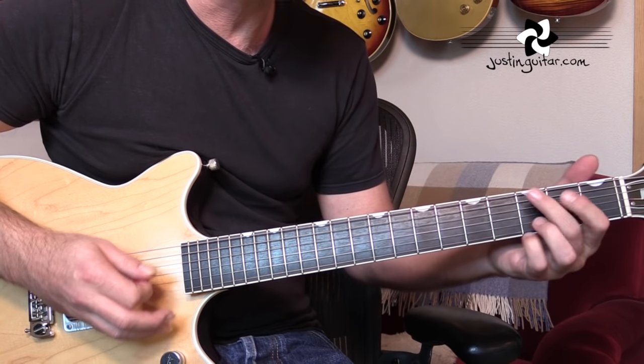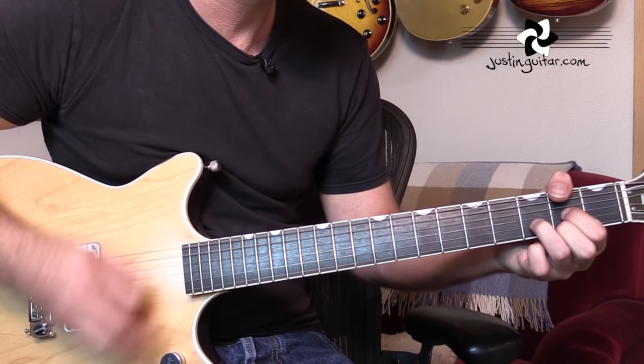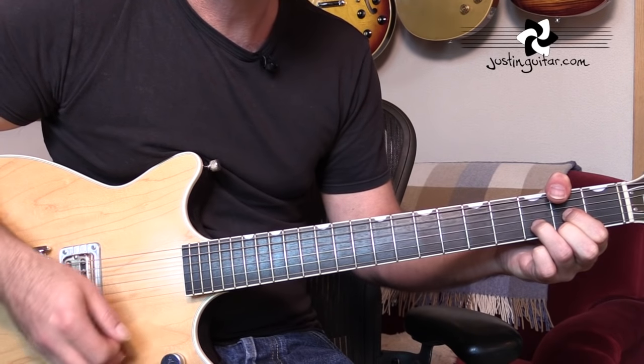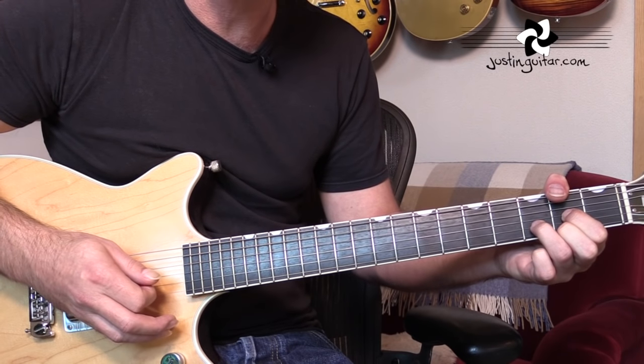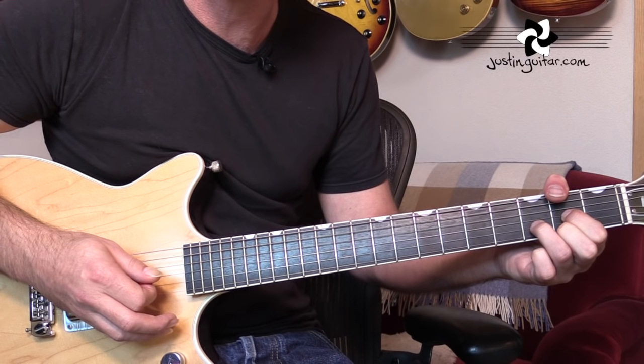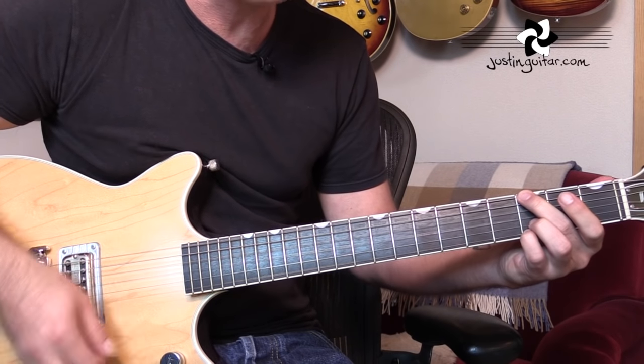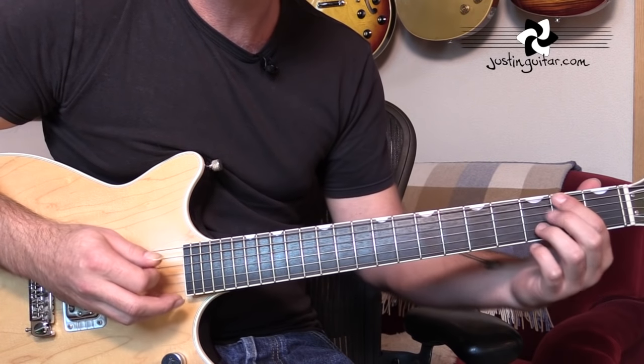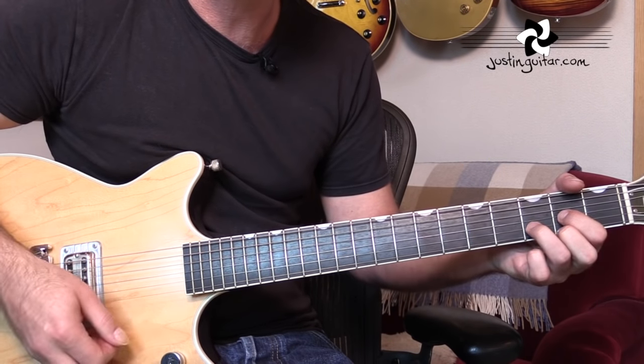But again, I normally play it with the thumb because I can do it, so why not explore that idea, and it sounds then like the whole recording if I'm playing by myself. But again, if you're playing in a band, I'd recommend one guitar player doing that D with an F sharp bass, and the other guitar player doing G to regular D and back to A.